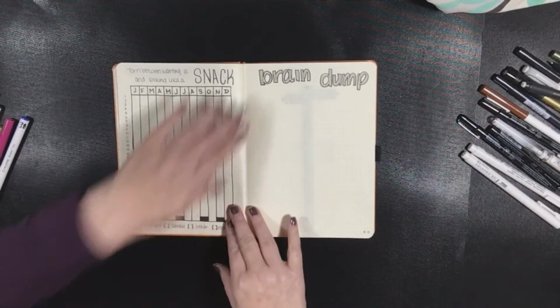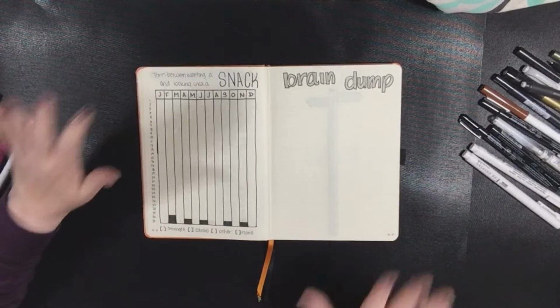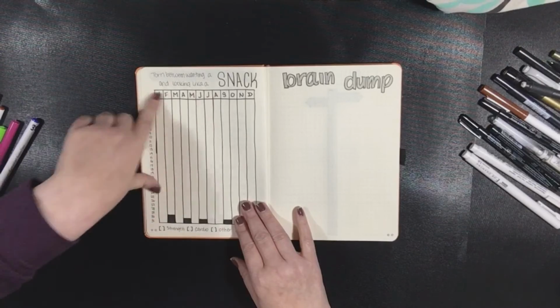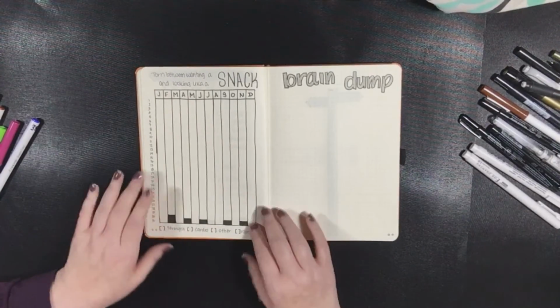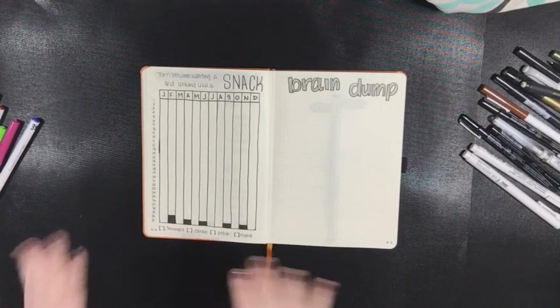And then finally, this cracks me up. This is my workout log, and this quote cracks me up. Torn between wanting a snack and looking like a snack. So, it's just something I find funny. So this is my workout log.